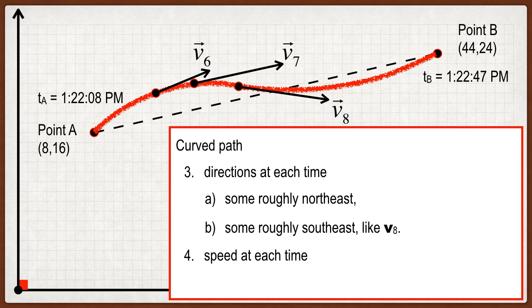This is a little blurb about the directions. If you're on a curved path, that's another thing you have to specify, the directions, at as many times as you possibly can. And the more times that you have, the more specifications you have, the more precise your information is about that curve. Another thing you need to do is to specify the speed. I've done that already. I've made some of the arrows longer. V7 and V8 are longer. That means that this car, the driver of this car, if this were a track, was kind of pokey over here at point 6. But then when he got into the straightaway, he started to really let it out.